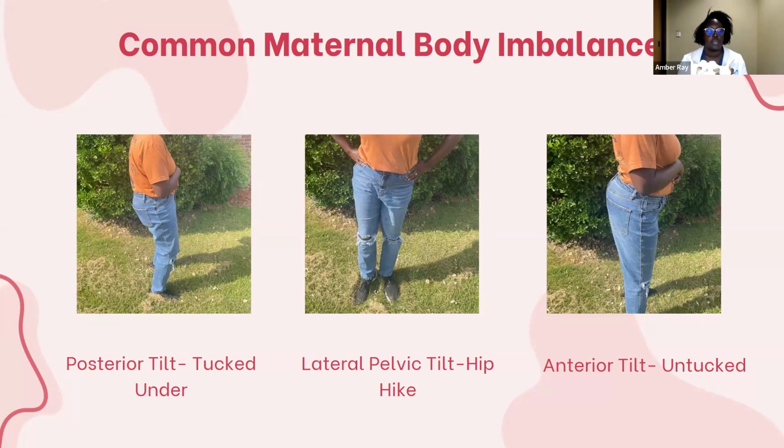And I would recommend for you to take pictures of these so that way you can maybe type them into Google and see more different examples of it, so you can see what they look like when they walk in, because they can tell us a lot. Just from our patient walking in the room, you can kind of see where we may struggle when it comes to labor. And so the posterior tilt shows that our pelvic floor is going to be tight. So that means if our pelvic floor is tight, we're probably going to have an issue with the outlet, because that means it's not going to be supple enough to allow this baby to smoothly come on out.